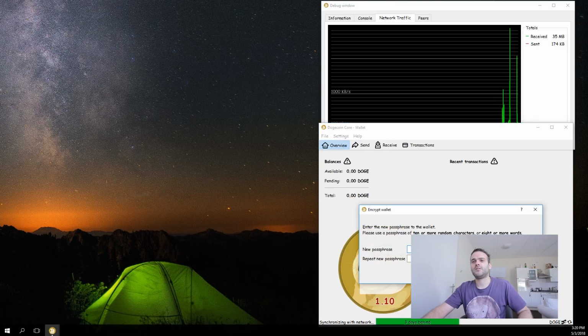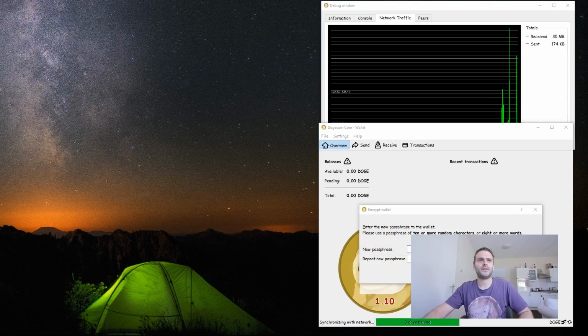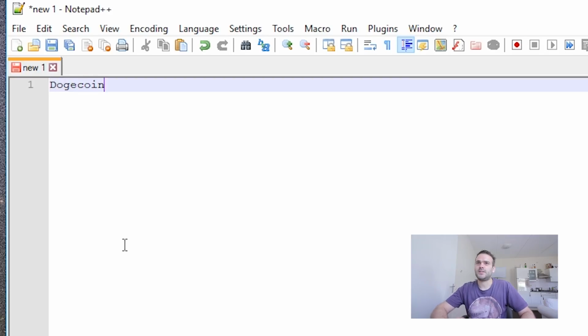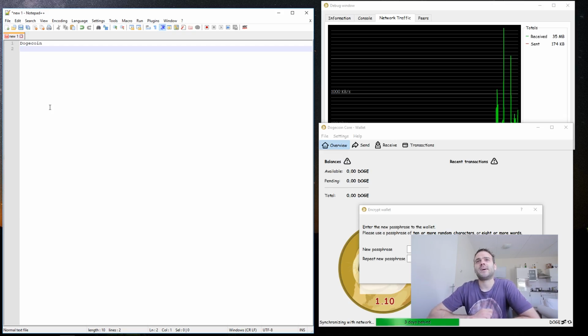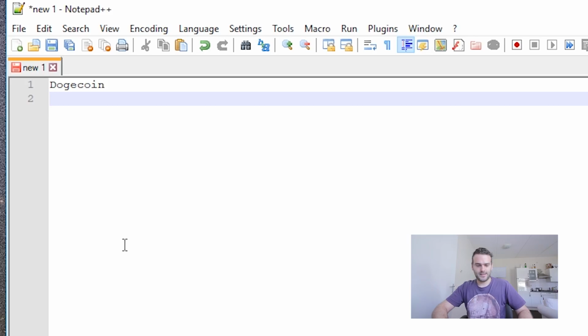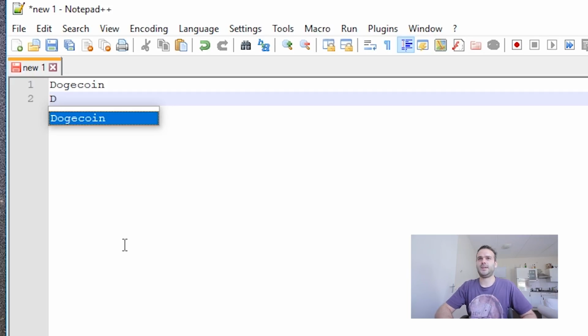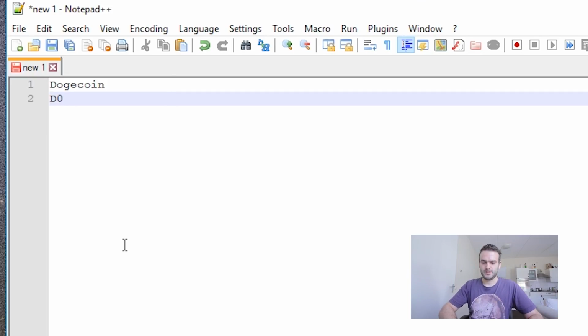Let's first think of a good password. Let's grab a notepad. We have a Dogecoin wallet. Let's put some leet speak in this password. So let's make the password Dogecoin and let's switch some letters around with numbers. Let's say we still have the capital D. Let's change the first O with a 0. The G could be a 9 or something. The E would be a 3. And then let's write coin.